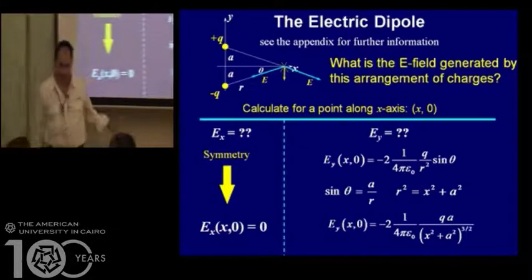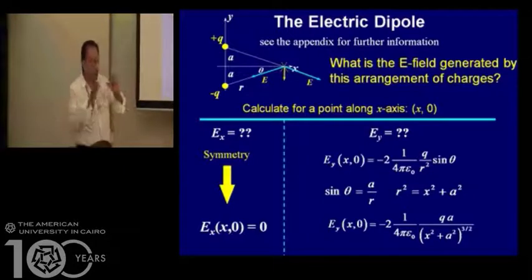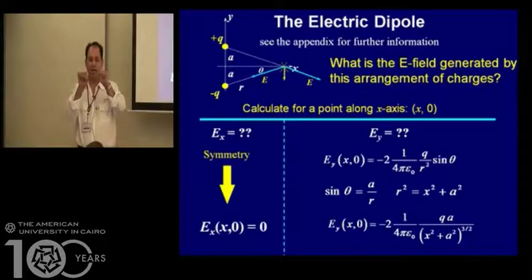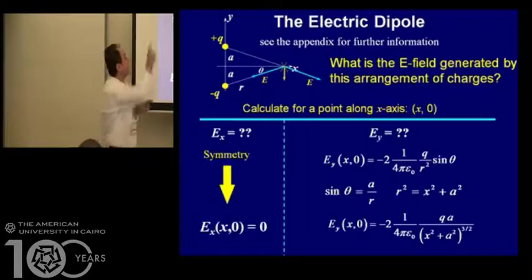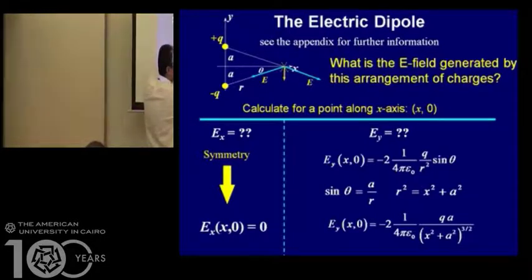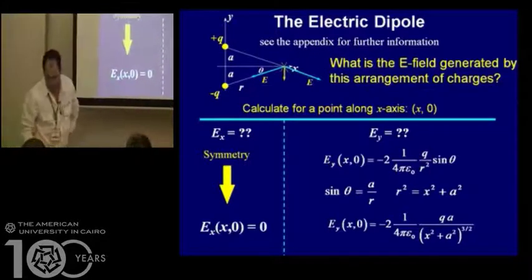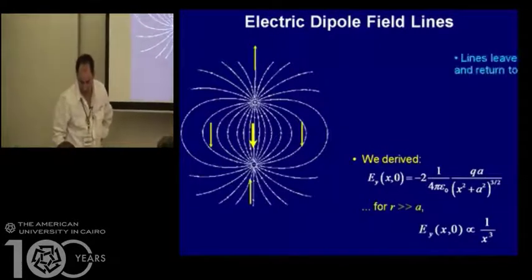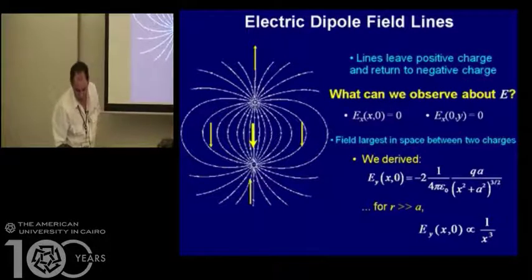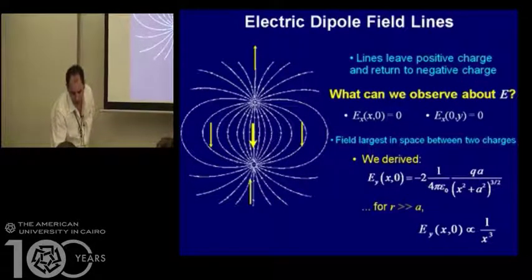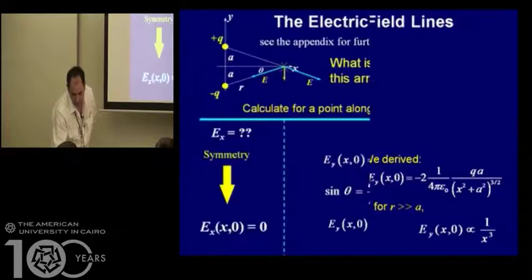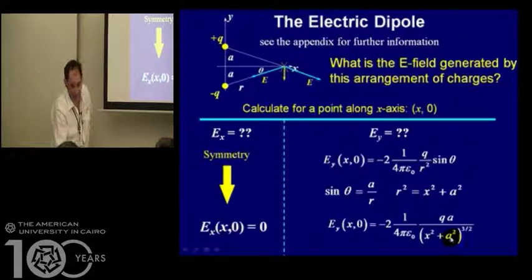If you look at that equation, let's assume that the distance between the two charges is much smaller than the distance x. So those are the two charges, and you're calculating the electric field very far away. We call that the far field. So if you calculate the electric field in the far field, am I right? I'll go back. That means, guys, a is much smaller than x. So we can ignore that a squared in here.